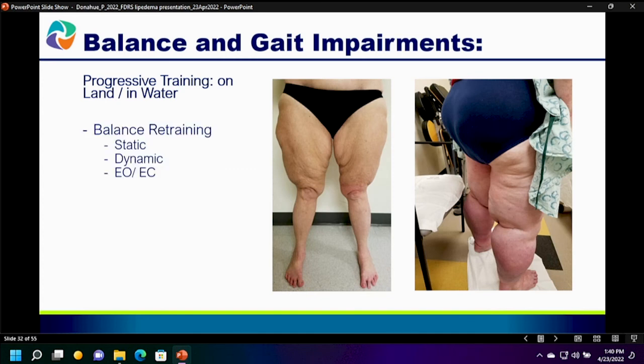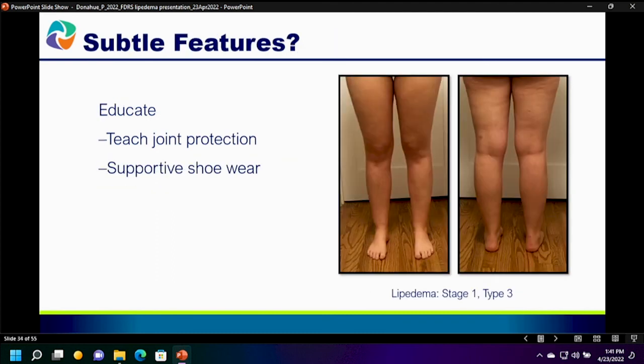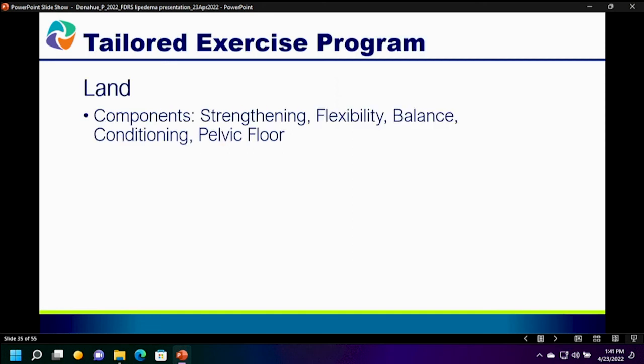But with progression of exercises, therapists are going to be helping people with balance impairments. They're also going to be looking at joint proprioception, so as to have an appropriate awareness of their joints and not hyperextend. Some people are just not aware of it when we hyperextend. We're used to it. A therapist potentially would use the Beighton score to identify how much extensibility there is. And what are we doing as a therapist? We're trying to teach a person how to hold their body in the right way so as not to put extra wear and tear on their joints.